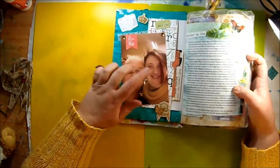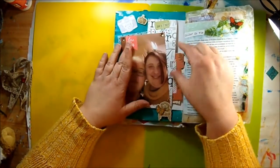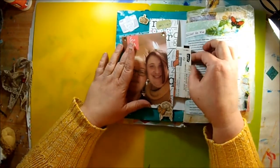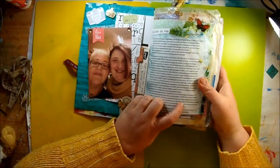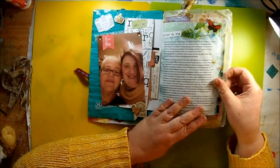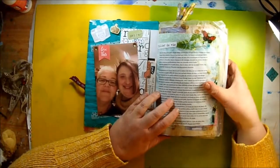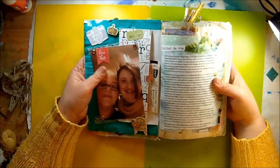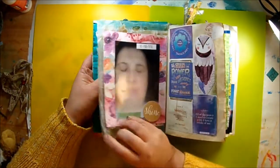Here is another pic of me and a good friend. In this pocket I did some journaling, and this is a train ticket from when I came back home. On this page I glued an inspirational page from one of my favorite magazines, and it means a lot to me. It's almost like a poem, a piece of poetry about life, and it's really beautiful.